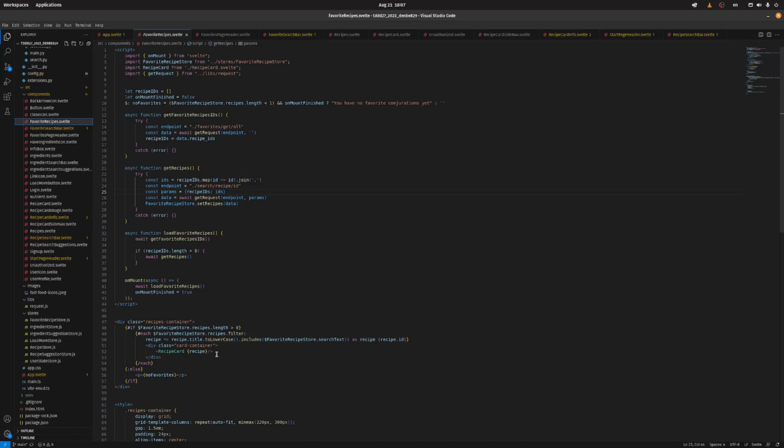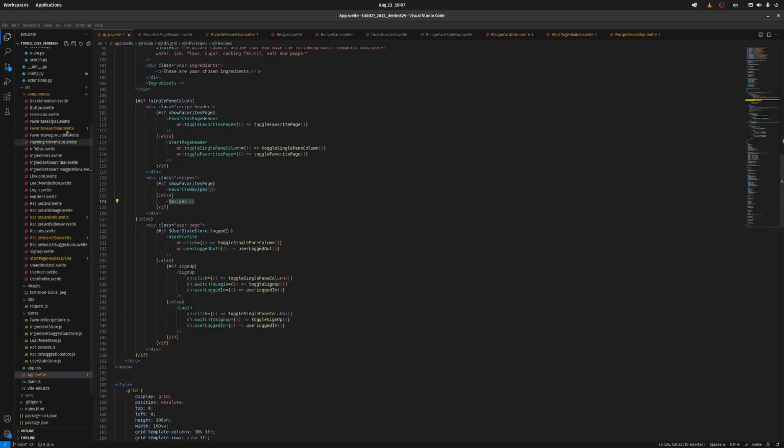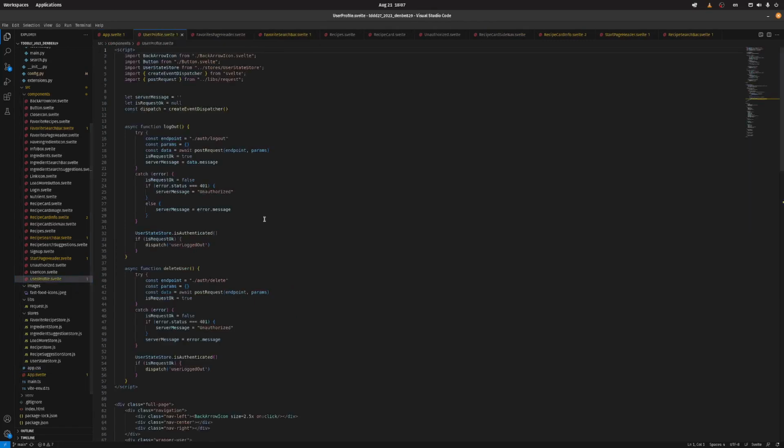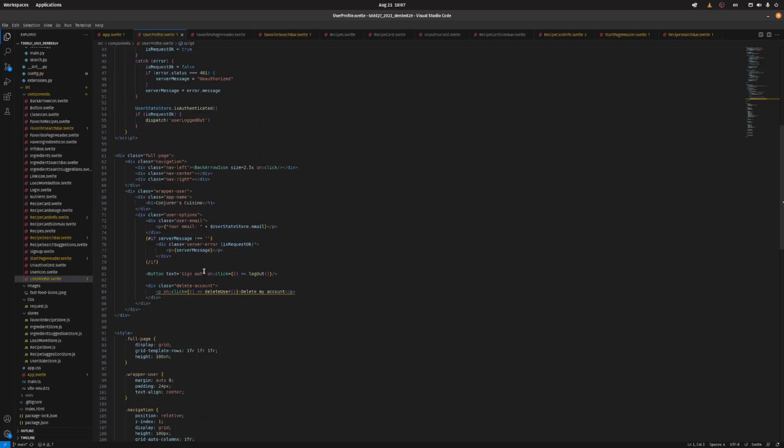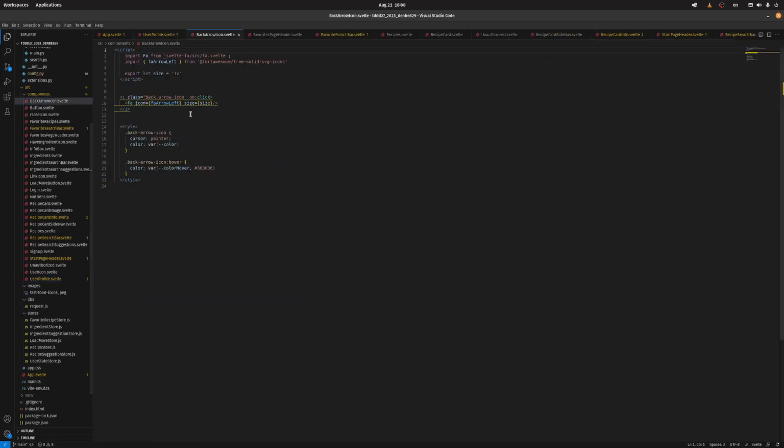It sets up recipe cards in the exact same way. And then we have a few different other components here on the left-hand side, and these components are either just some basic form, like the user profile is a basic form that fetches some data and shows some data, and then just triggers logout functionality or some other thing in the backend. And we then have some icon components that are just basic components. Basic icons that are reusable components for when you use this a lot.